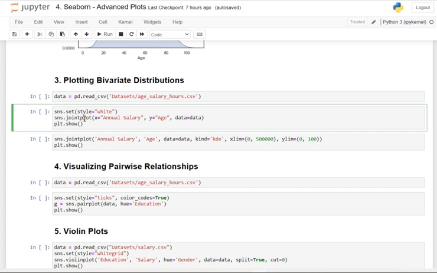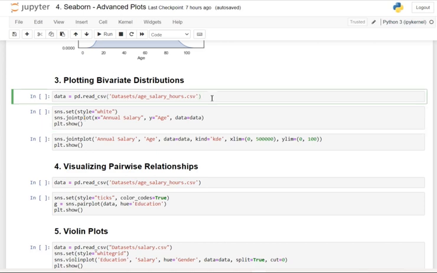Next I have a scatter plot, which just shows each observation as points on the x and y axis. Additionally, a histogram for each variable is also shown.